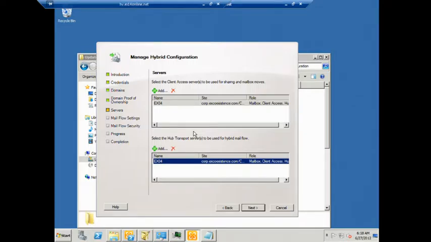So hybrid mail flow uses a slight modification of the SMTP protocol and therefore will only send between Exchange and FOPE direct. The server that you specify here will have a receive connector created on it to accept email from Forefront Online Protection for Exchange. And it will be listed on a send connector that sends all email from on-premises to Exchange Online.